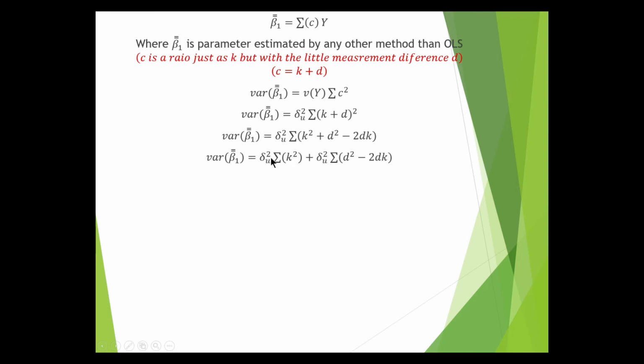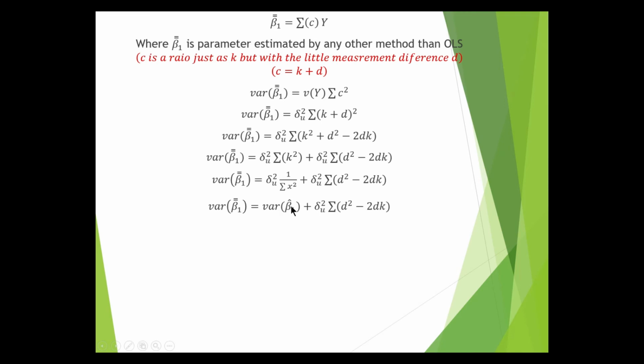Separately I have applied sigma square of u and summation with K, and sigma square of u with the summation sign is applied to the rest of the factors separately. So that sigma square of u into summation of K square is explained just as I did before in the last slide by explaining the variance of B1 cap. That summation K square is equal to 1 over summation small x square. So then by proceeding further, we know that this expression is equal to the variance of B1 cap.